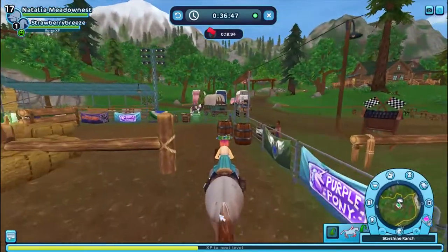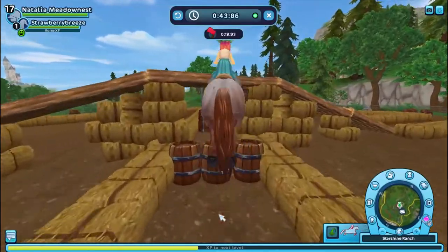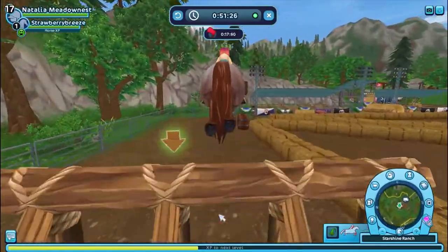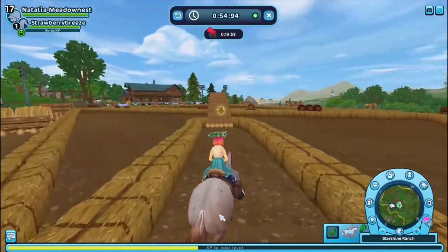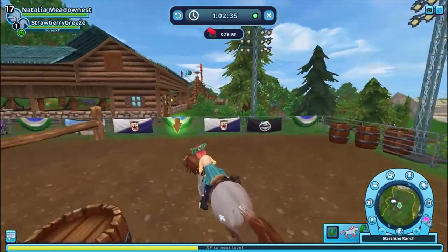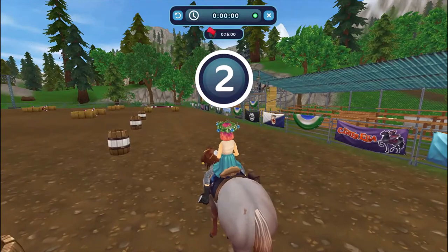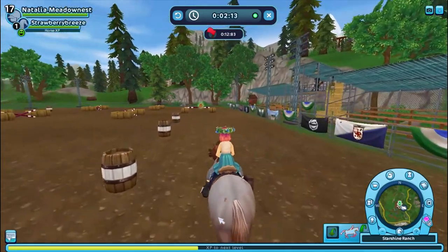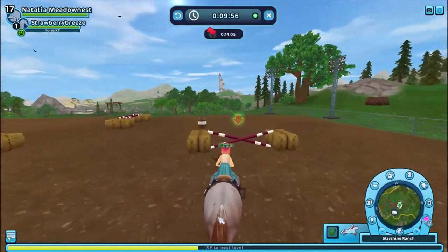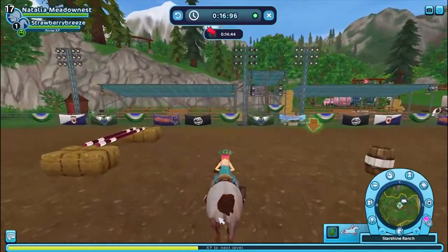What? No. Like, a Yorvik magical horse. People say it's the Shire one, for like 500 and something Starcoin, I think? I don't remember. What did it look like? I showed you yesterday, remember? No. Oh my god, you never pay attention to me. I feel so neglected. It's like the Shire model, but it looks better than the Shire. I don't know what the Shire looks like. Oh my goodness, you literally told me when we started playing Star Stable, I want this horse. Oh, is it like the big one? Yes. Like a Mustang? A Mustang? How is a Mustang big? Is it not? I don't know. Don't question me. I'm not a horse expert, okay? I don't know everything about horses. I know only game horses.